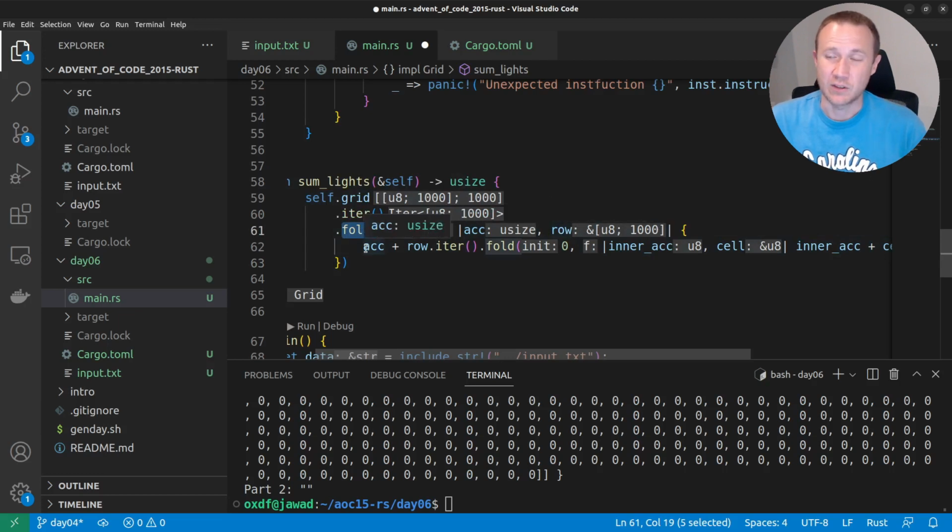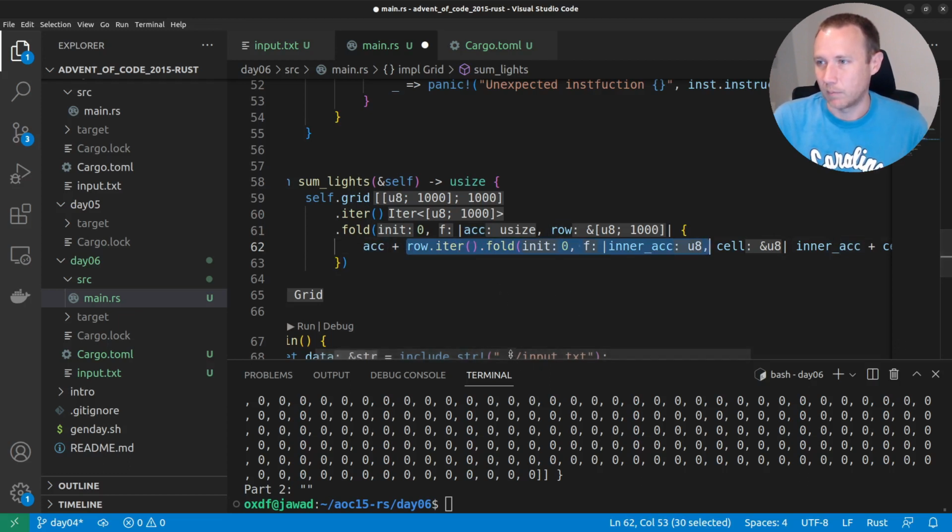Well, for each one, we're going to take the accumulator from the last one. So it'll start at 0. And then after we add in the first row, it'll go up to whatever it is. And then after we add the next row, so basically it's just sort of keeping track across rows. And for each of those, we're going to add in this next thing, which is another accumulator. So for the row, it's going to go across and add all the things.